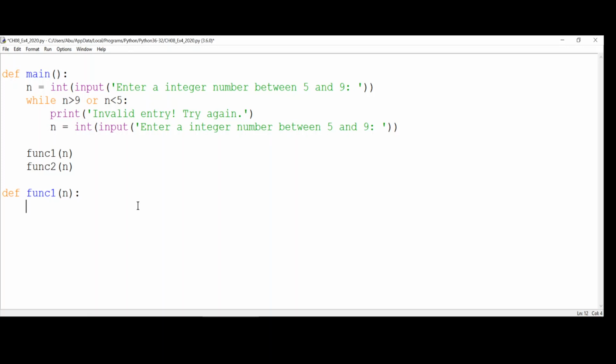Okay, so now we received n. n could be any number between 5 and 9 inclusive, so whatever it is, let's say 7 as exactly given in the question. So we need to display how many spaces before we display n? 6 spaces. Okay, good. So what we can do is like this.